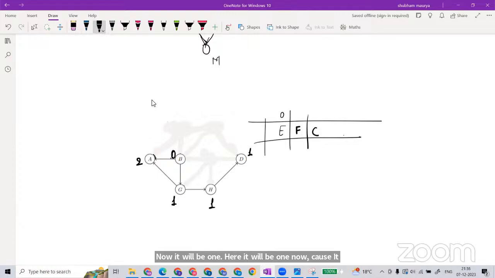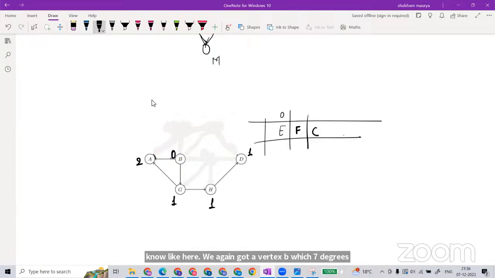So once you remove that, you will always get a DAG. Means if you are getting a DAG, surely it has a vertex which has in degree 0. As we are doing here, once we remove that vertex, we are sorting it here, and removing the outgoing edges related to that vertex, and we are always getting a DAG which has a vertex with in degree 0. Like here, we again got a vertex B which has in degree 0.